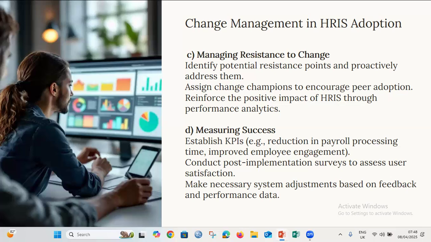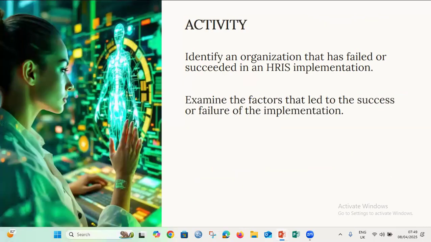It will help you to know whether the users are satisfied with the system or not. If they are not satisfied, what exactly are they not satisfied about? If they are having challenges, what is the cause of the challenges? Based on all of this, you are able to make the necessary system adjustments based on the feedback and the performance data. So basically, this is how you manage change while adopting a human resource information system.